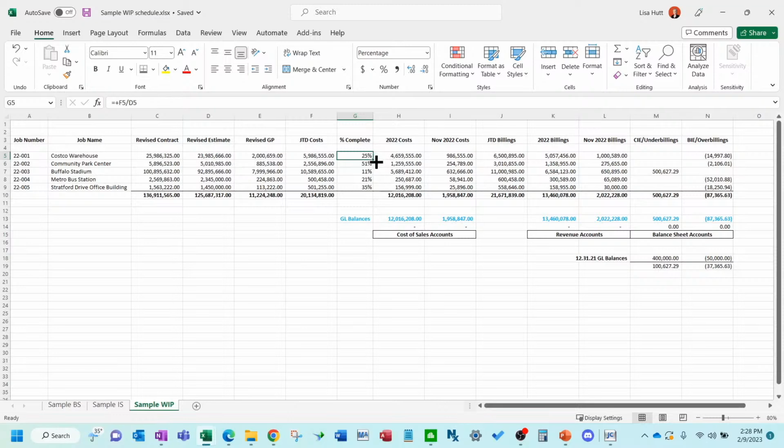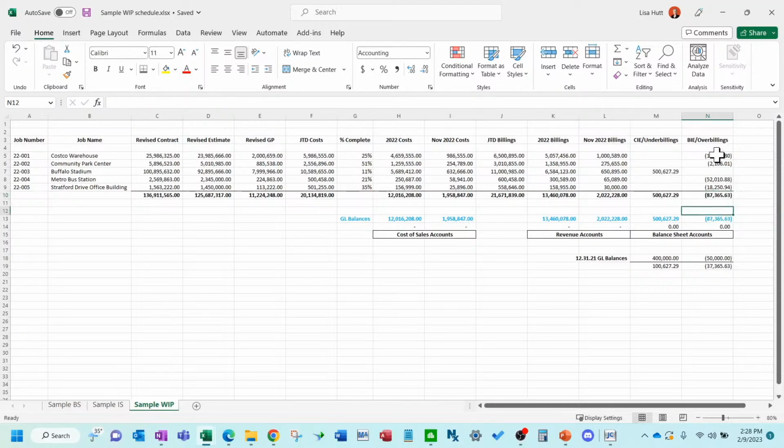And then I'm going to take that times the contract price, and that should be what my revenue to date should be. If I build something different than that, then I am over or under billed. So your revenue is dictated by how far along you are times your contract price. For each job, you calculate how far over or under billed you are, and you record a journal entry to record this.